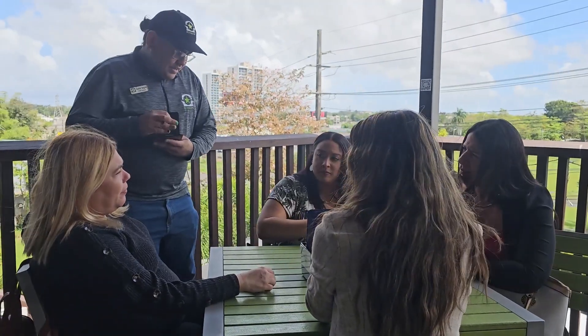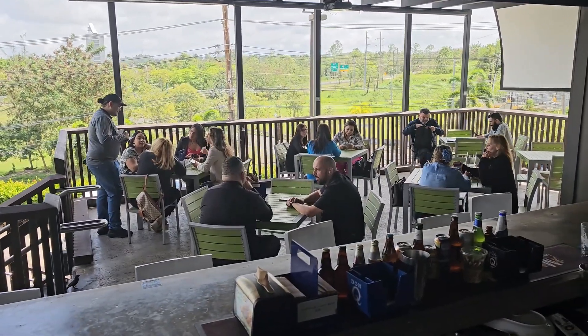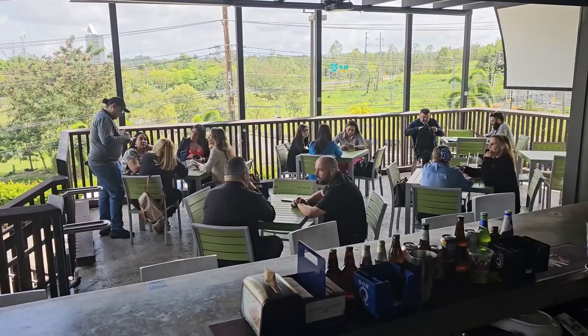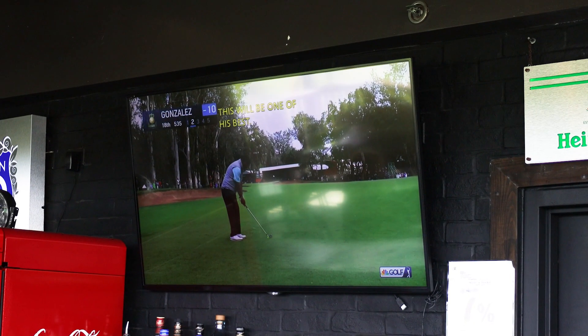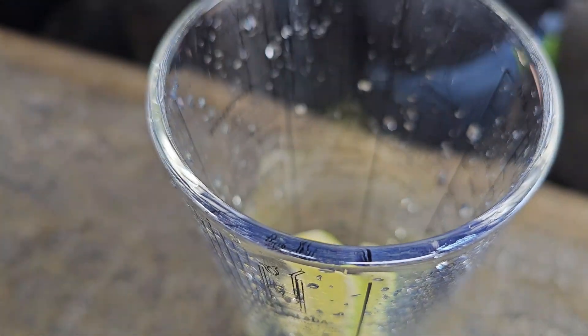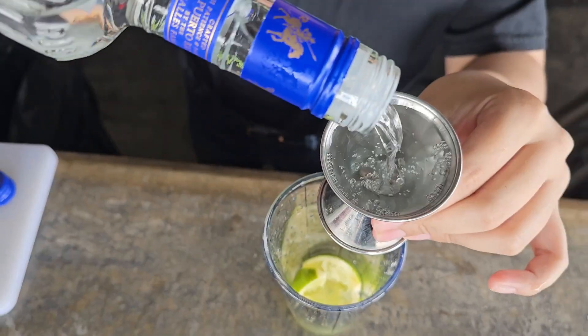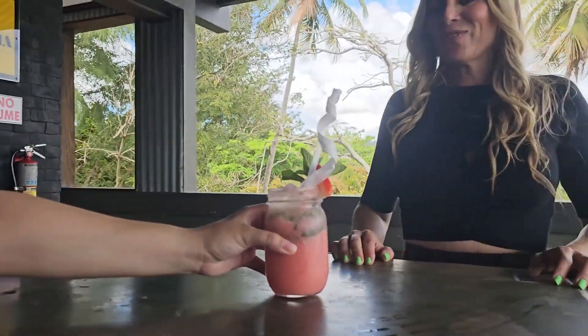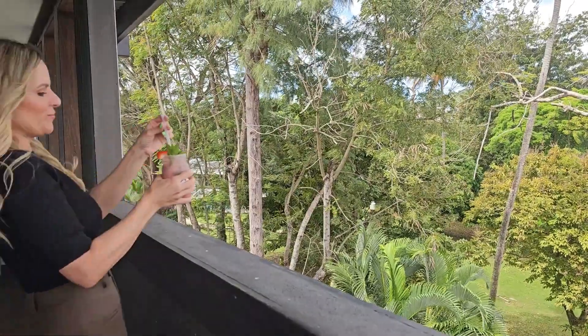And before we leave, I have to show you all a watch party — Dreams. It's a bar above BurgerFi, and I was surprised to find it. It's a full bar. Tell us everything that happens there. If you want to come out and you have indoor seating, but if you want to go up, we have a full deck available with seats and two TVs. We have a full projector where you can watch sports, any type of streaming you want. We have mojitos, craft beers, draft beers — we can make any type of drink you want. So this is the place to come in Guaynabo City, and of course Arecibo, Plaza Caparra, and Calle Loiza in San Juan. This is BurgerFi.